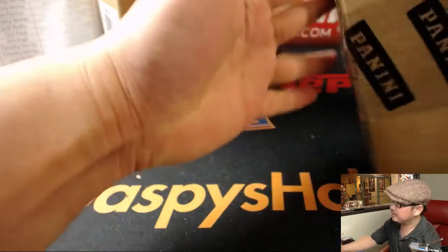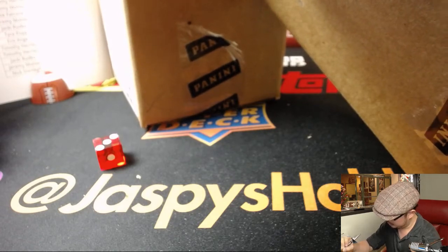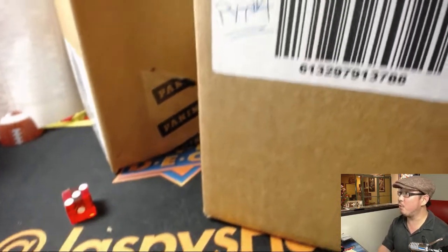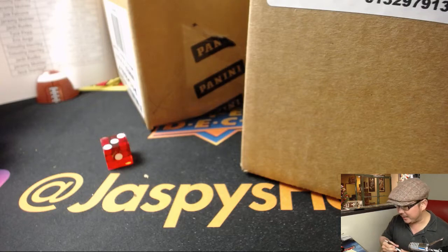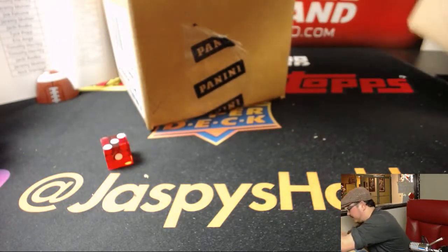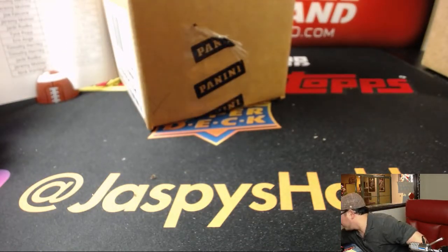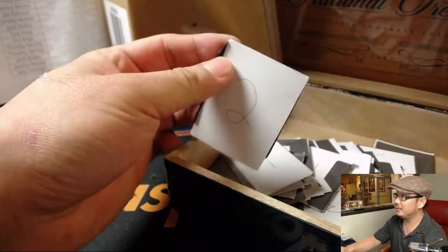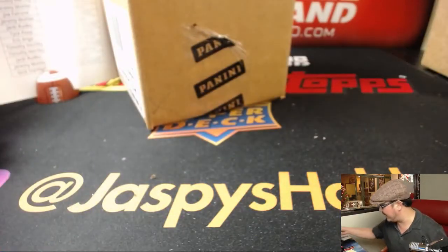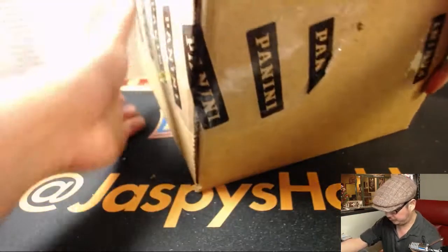And then we'll save this side. Pick Your Team number 4 is already on the website. So if you want to pick your teams go for it at jazbyshobbyland.com. Set this aside for next time - maybe we can do another one of those tonight. There's a holiday scratcher involved too. We haven't done holiday scratchers in a while. We'll randomize everybody's name at the end - one person will get a holiday scratcher and be entered into the bigger holiday scratcher pool. We'll do that all at the very end.